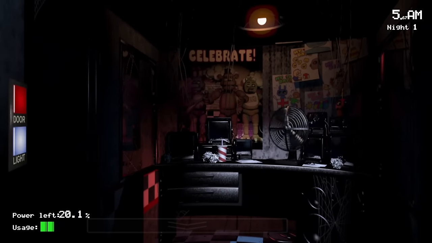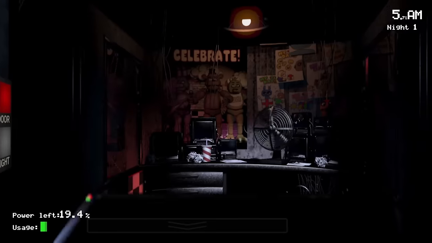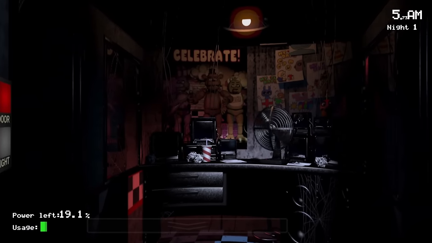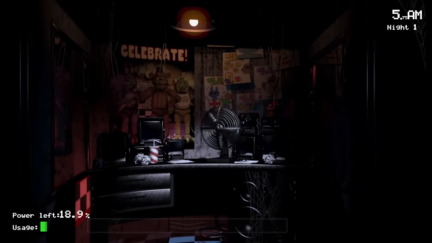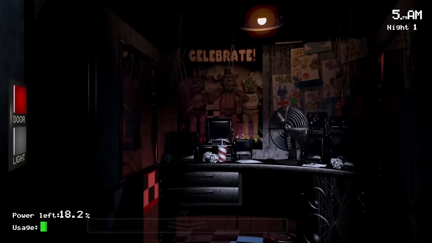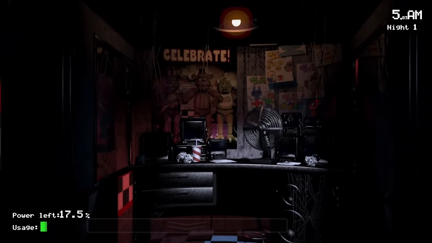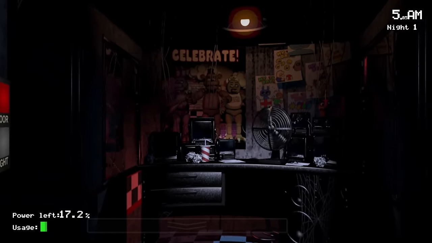Yeah, see, the first night's not that bad. Yeah, night one, easy. Night one ain't bad. Yeah, let's go. See, nothing bad ever happens on the first night, right? Yeah, see, night one, easy. Foxy's good. Bonnie and Chica aren't even here. Foxy and Freddy are calm. See, everything's good. Everything's chilling, man.